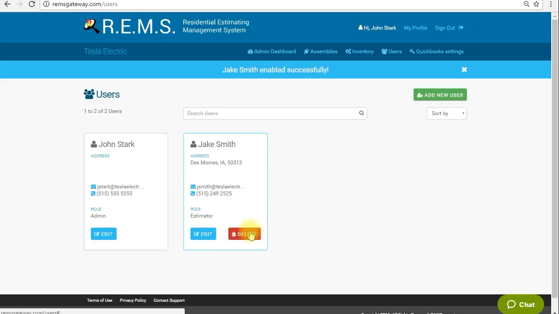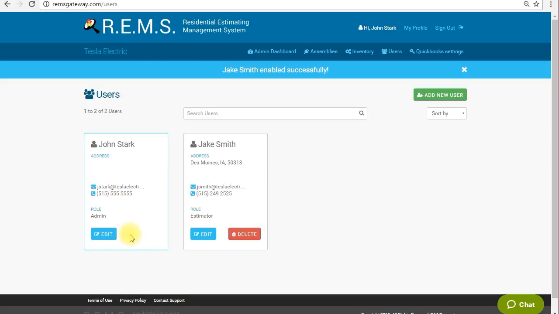So now one thing left here is that you can see right now that we still have the ability to delete this. We can delete Jake out of the system only at this point. Once Jake has actually started doing work in the system, you will be able to disable him only after that point, because he is actively involved with other jobs. Once he becomes involved with other jobs, the delete option will go away. Now, if for some reason Jake were to leave your company, you would be able to disable him and he would not be able to access REMS after that point. But until you have him removed from every job that he's been assigned to, he will never be able to be deleted out of the system. So he will just go into a disable mode.